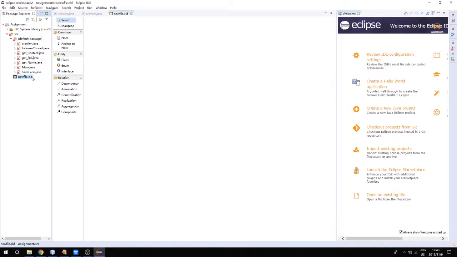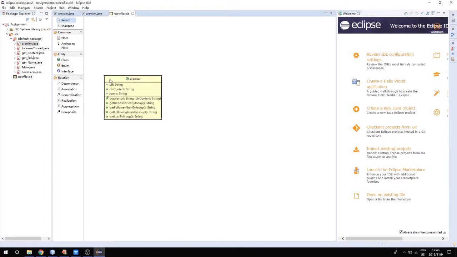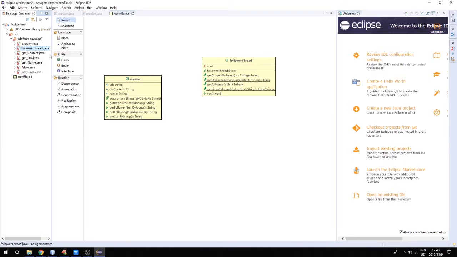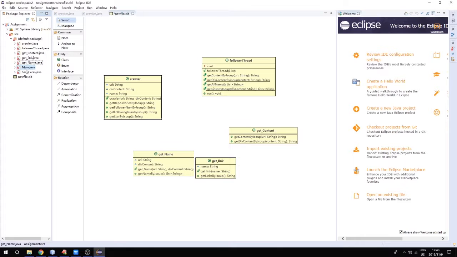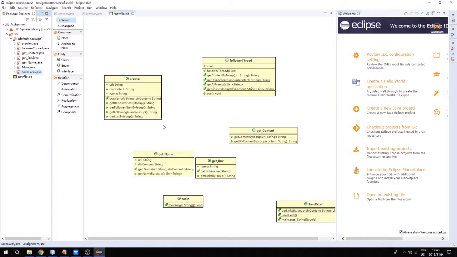Okay, and then we get a UML diagram 2, and then we just need to put each Java file into this UML diagram 2.